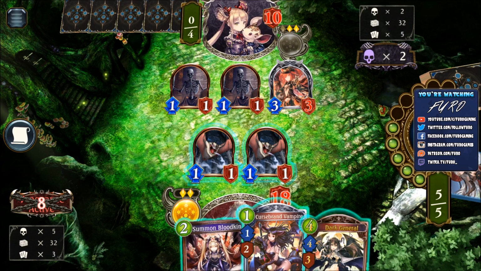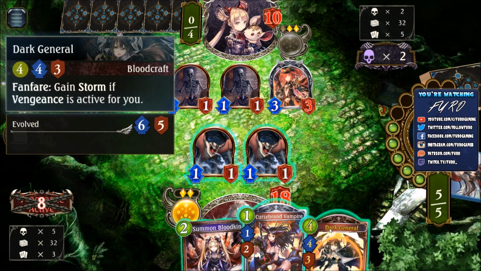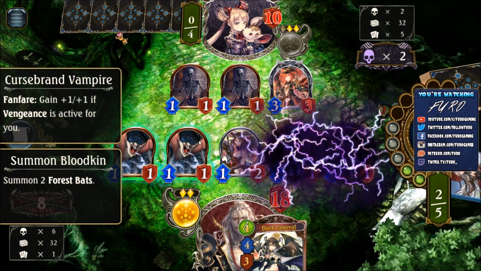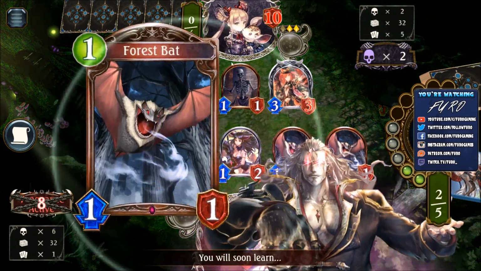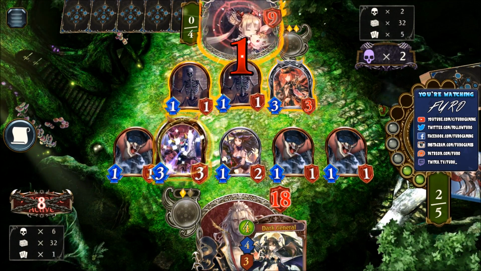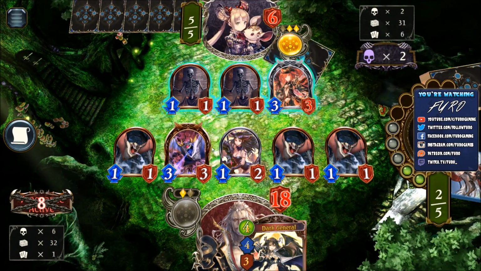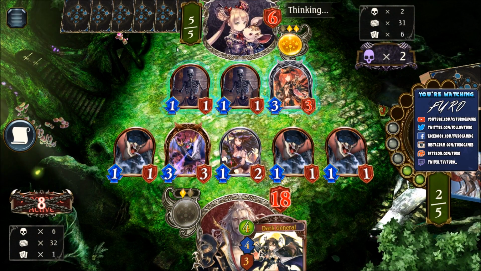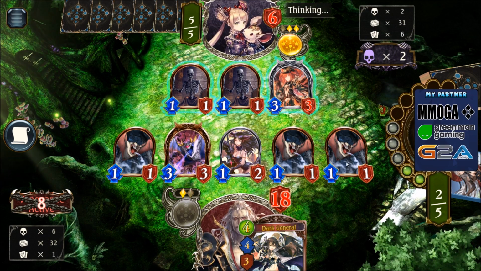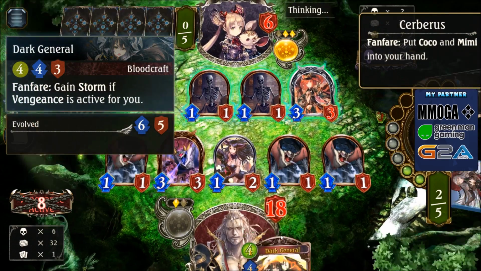That's a Dark General, which would be right now the strongest creature to play, but we want to wait until we are getting the Storm on this guy. So for now, let's just drop the Cursebrand Vampire, let's drop the double Summon Bloodkin. We will evolve 1 Forest Bat here for 3 in the face, pushing our opponent down to 6. So, not missing too much, he can of course kill at least 3 units, probably that will be 4 because he is dropping another unit, evolving, clearing all the small guys. That means we can push 1 damage, he's then down to 5. And Dark General right now would deal 4 if it's getting Storm.